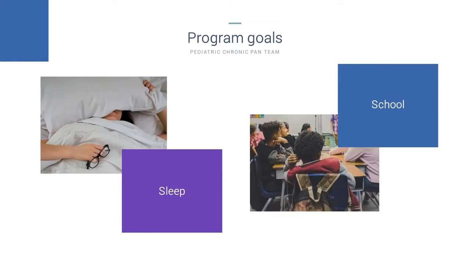For example, to help with sleep, we may suggest you slowly move your wake-up time earlier. To manage school better, we may suggest you take breaks during the day to do calming activities. These are just a couple of examples of how our clinic will work with you. We also realize that chronic pain affects the entire family, and so we try to incorporate families as much as possible into our treatment plan.